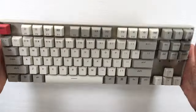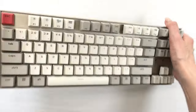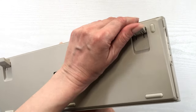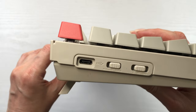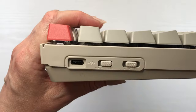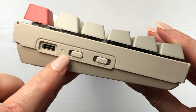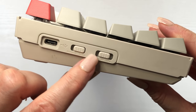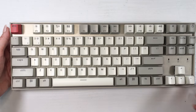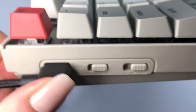This is what it looks like in general. I really love the retro vibe — it also reminds me of computers and keyboards from back in the 90s, but modern because it's Bluetooth. Here are the little legs on the bottom; I never use them because it's high enough for me. This is where the cable goes. On the bottom you have a toggle for Windows and Mac, and a switch for Bluetooth, off, or cable. With everything that charges, you need to fully charge it before you use it for the first time, and it takes around three hours to fully charge.